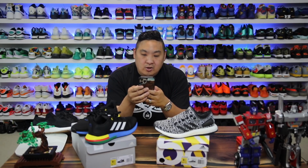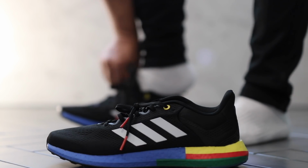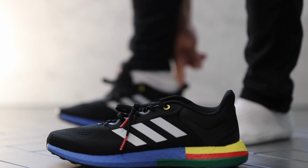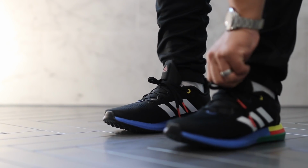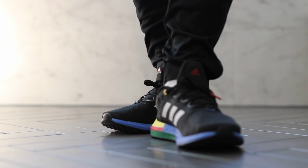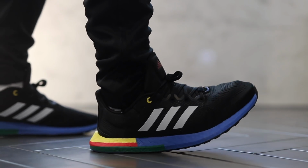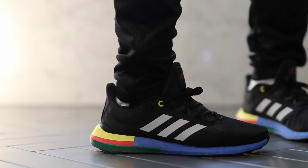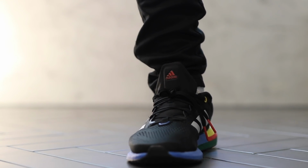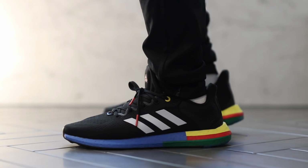But let's go ahead and get into some of the words from Adidas' site. It says Pureboost 21 shoes, responsive running shoes designed for natural movement. A training plan is only as good as the effort you put into the execution. These Adidas running shoes support your dedication with the incredible energy return of Boost. The upper is made with recycled materials, so your run will feel great in more ways than one. This shoe is made from high-performance materials that features an upper made from 50% recycled content. The color of this one says core black, cloud white, and red, and the retail is $130, and they do fit true to size in my opinion.